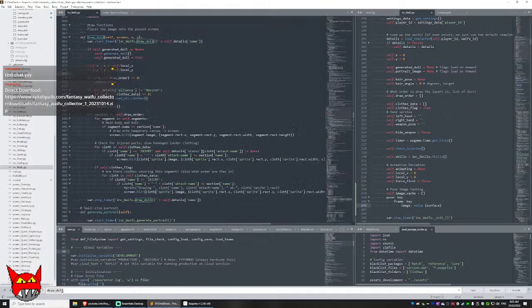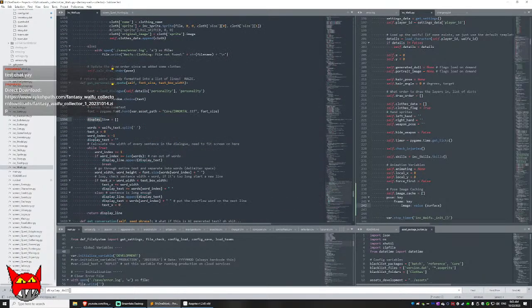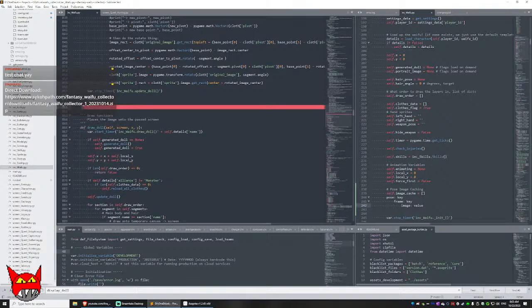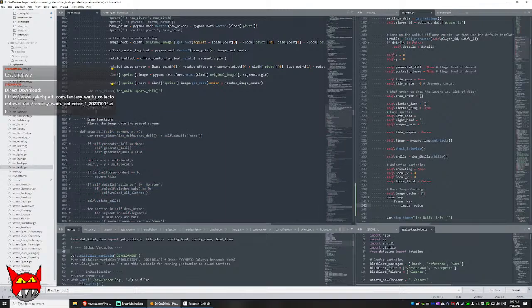I don't have a display doll, right? Display doll. Okay. I have display doll. So it checks if the image is cached. If so, return it.